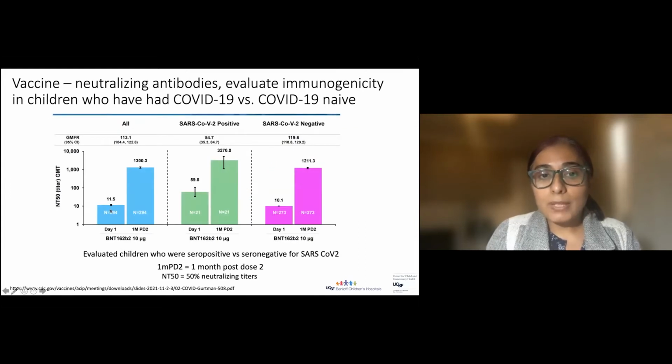And this question comes up, when my kid has already had COVID, they already have antibodies. Is it going to be beneficial for them to even get the vaccine? And this particularly looks at that. So they look at day 1, and this is 1 month post dose 2. This is again the dose, and these are the kids in green who have already had COVID, and pink are the kids who didn't have COVID before they got the vaccine. And this is essentially measuring the amount of neutralizing antibodies, which is effective in preventing COVID. And the kids who had it were able to generate those nice neutralizing antibodies with the vaccine that they got.